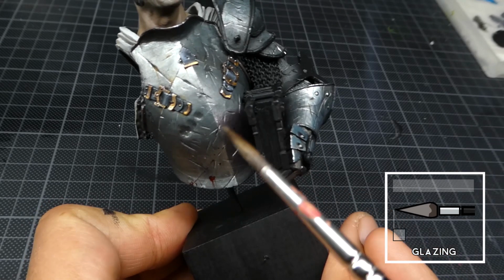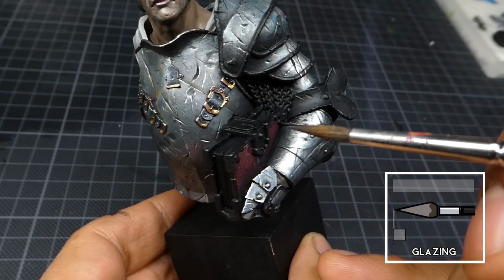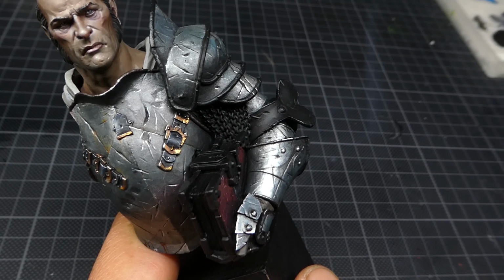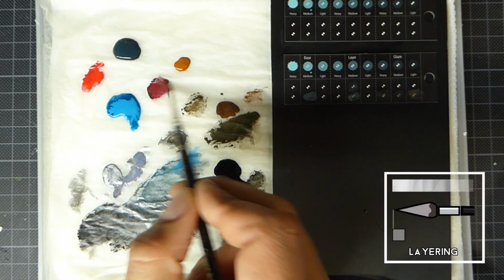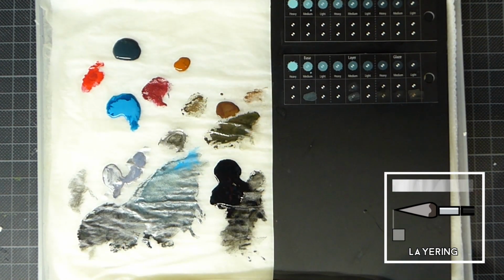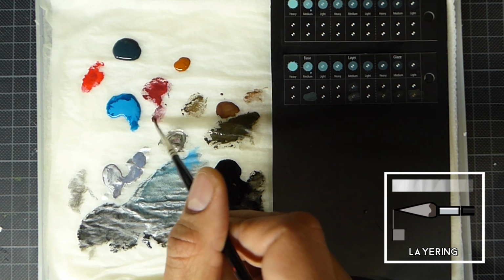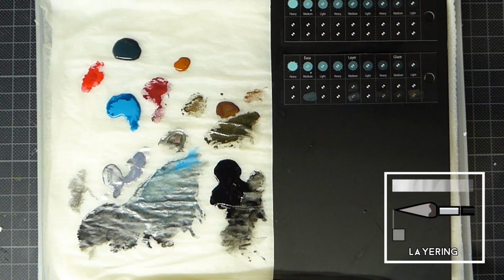And you can see here on this side, for example, we also have some of the burgundy tones reflected from the book. That's also something we need to incorporate here on the top. Okay, now for the red reflection of the book. It's a burgundy tone, and you can see on the palette some of the model color flat red, some dark sea blue, and we're mixing a nice burgundy tone from that. So we'll take some of the burgundy tone and mix it with a bit of the lead belcher to get a burgundy metallic tone, and place it here towards the book.